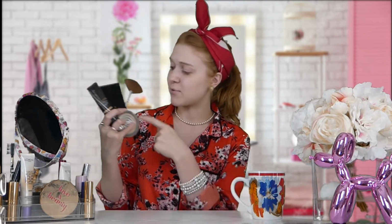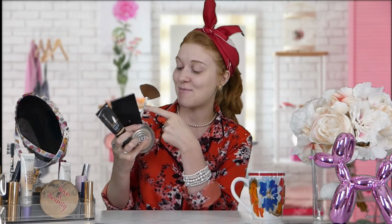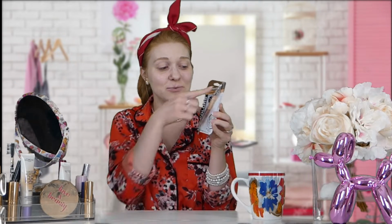So I'm gonna need my brightening powder, my contouring palette, my darker foundation, and my brush. Never mind, because I found the greatest little hack at Dollar Tree of all places. This is our LA Colors contouring pen, and I'm so excited to try it out. This one little tool replaces all of that. Let's give it a go.